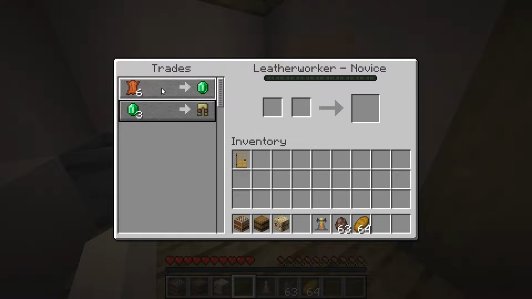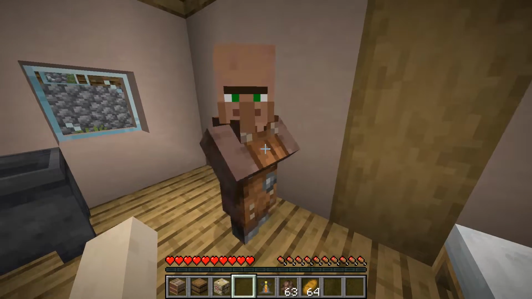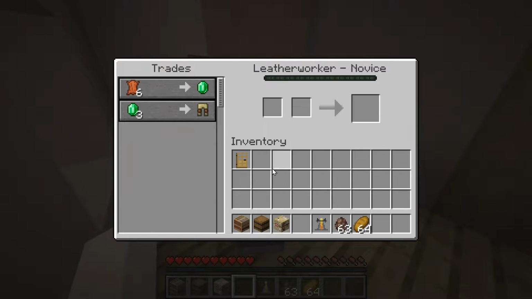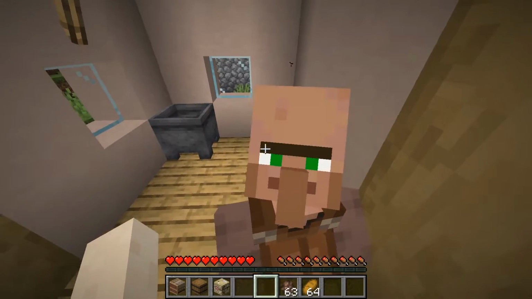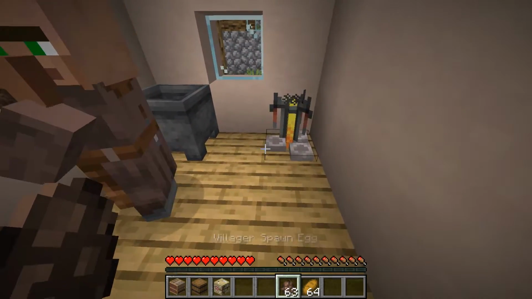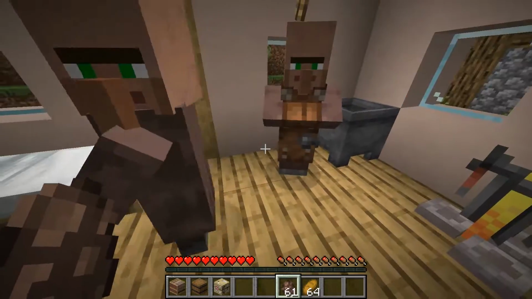You can also get the scute, the turtle item, from the leatherworker, which is quite useful. So we'll leave this one as a leatherworker. And the other one we're going to want to get is a cleric. So we'll get a cleric. So the brewing stand gets you a, oops, didn't mean to do that.